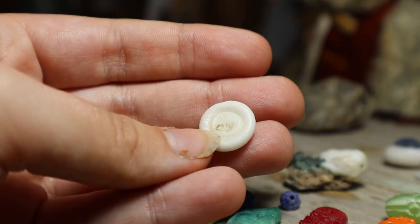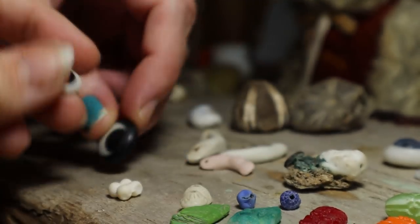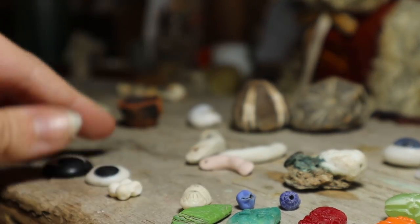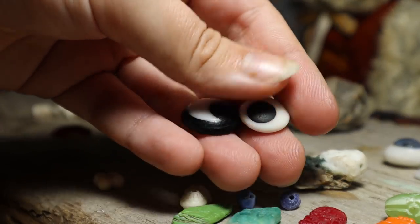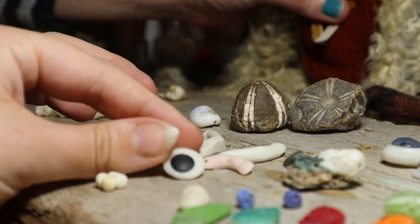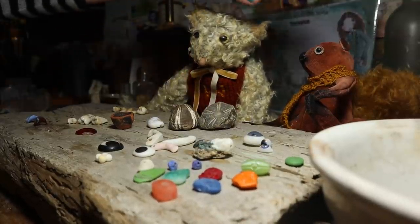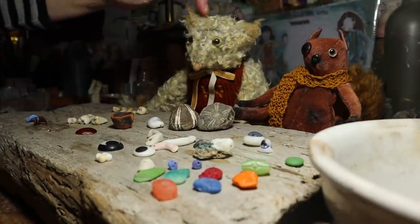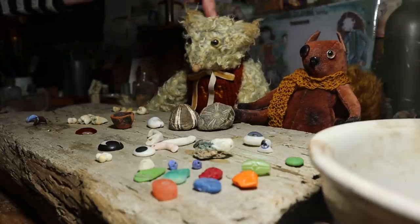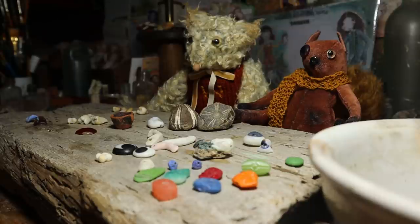I find a lot of eyes. I don't know why, but I do. And I found this one previously. So now we have, they're like cartoon eyes. And we think we know what sort of stuffed animal they may have been on. And we are going to recreate, as we always find pairs of eyes, because when we find pairs of eyes, even if they're odd eyes, we build creatures. And this is Wonky and... it was like Popeye. Wonky and Popeye. So there'll be a new creature coming soon. I think we're going to do that in a Mudmas film, aren't we? Yeah, it's going to be a Mudmas film.